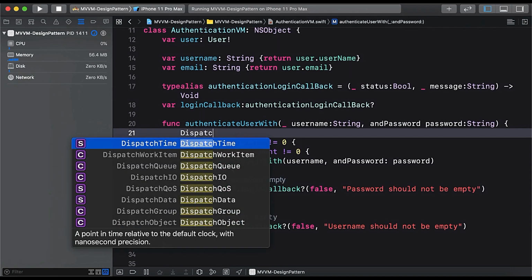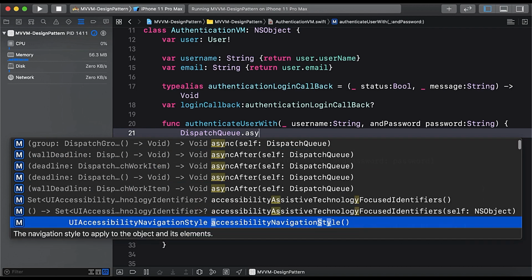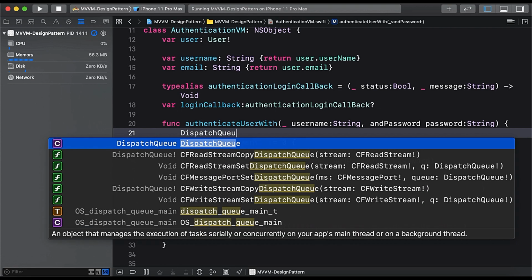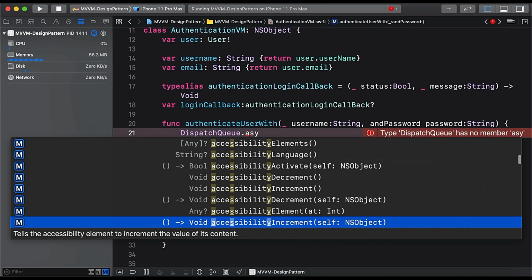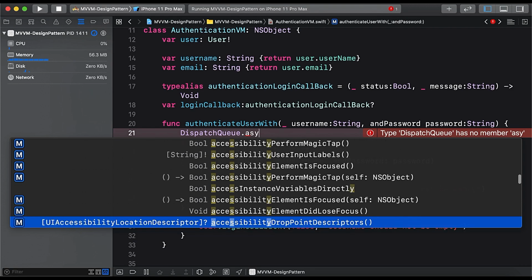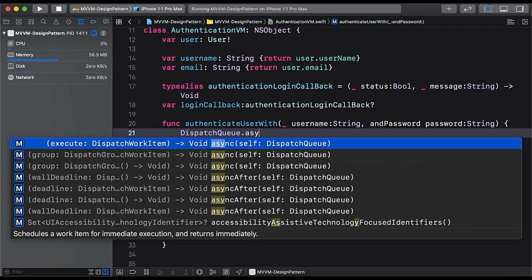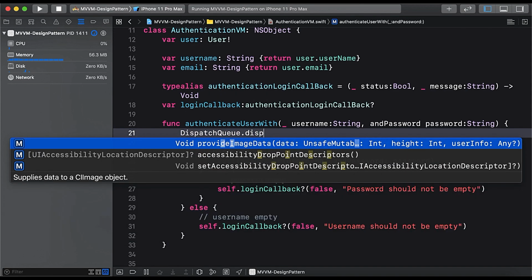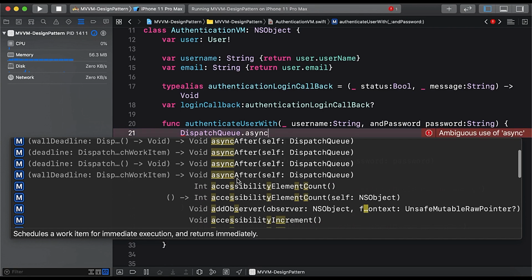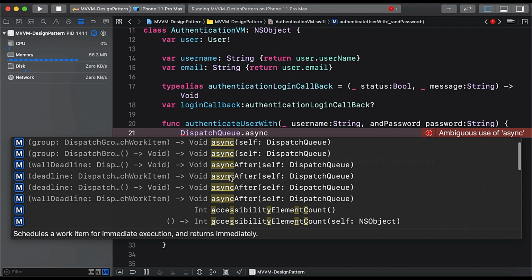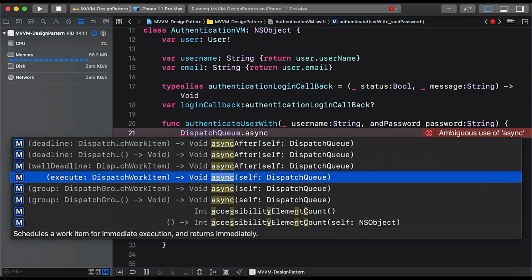So now let's add some delay here, DispatchQueue.main.async.